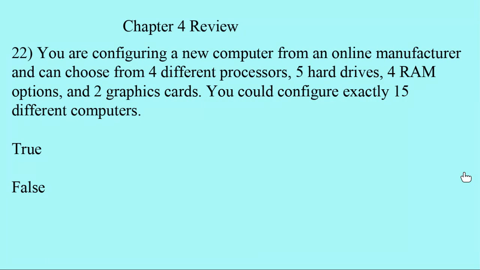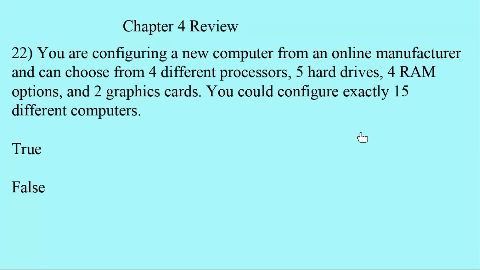Just figure out how many combinations you can have there. Have you thought about it? If you're not sure, tell me.